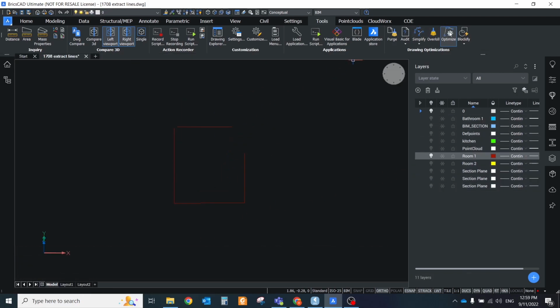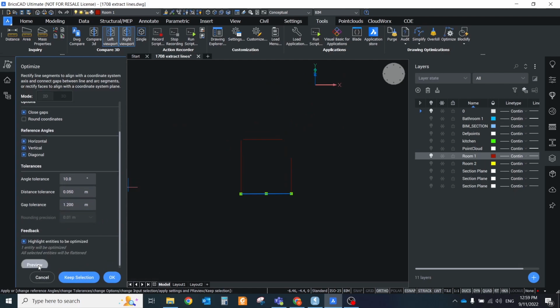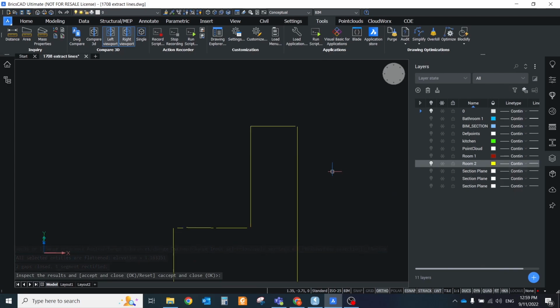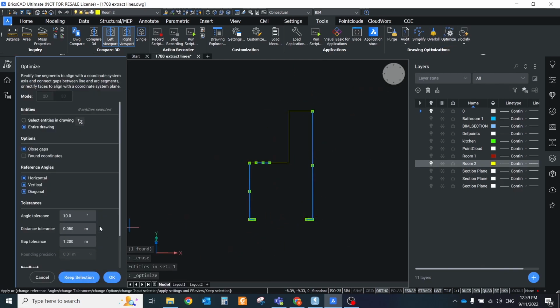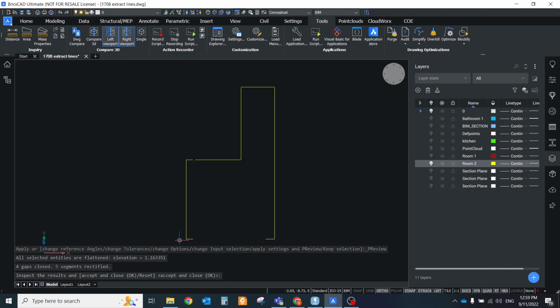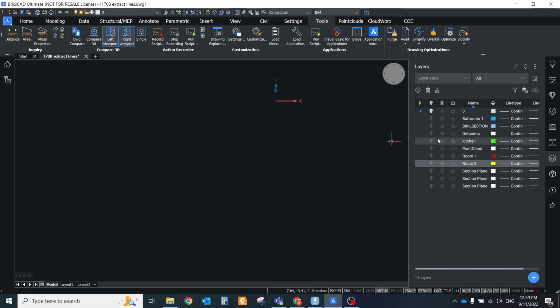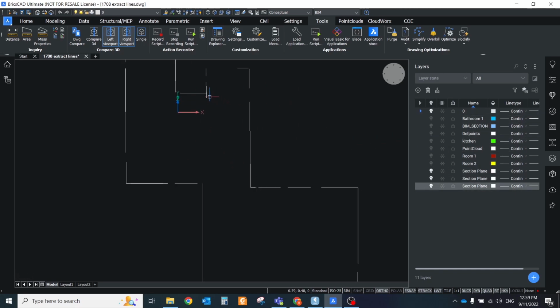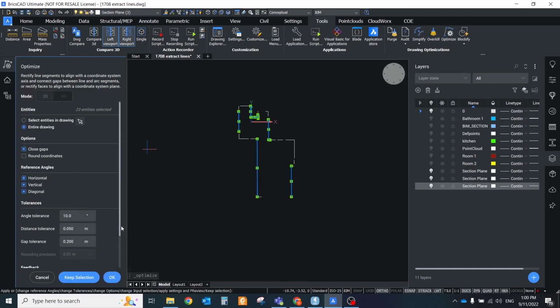Near horizontal, vertical or diagonal lines within this angle tolerance will be optimized. Set the distance tolerance. Parallel lines within this distance will be merged. Set the gap tolerance. Gaps between collinear lines within the gap tolerance will be filled. Click Preview and you will see optimized lines. The combination of these tools could increase the speed of processing data by multiple times on some projects, but some of them will not be suitable for the tools. In this case, it will be better to use semi-automatic tools for extracting lines.